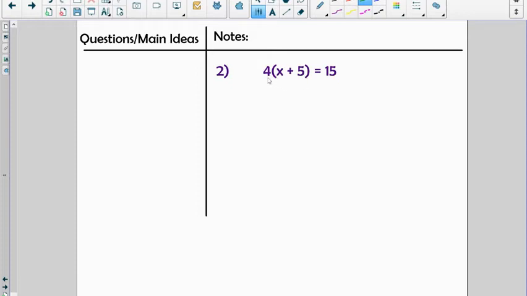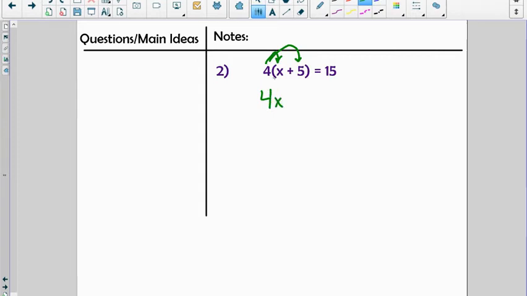We could multiply 4 times x plus 5. We'd be using the distributive property. But I wonder, could we, instead of distributing the 4, undo this multiplication? Well, let's see what that would look like. If I wanted to undo multiplication, I would divide. And while that works on the left-hand side to divide, 15 is not divisible by 4. I'd be getting decimal answers when I do that. So instead, let's distribute. And we can maybe avoid decimals.